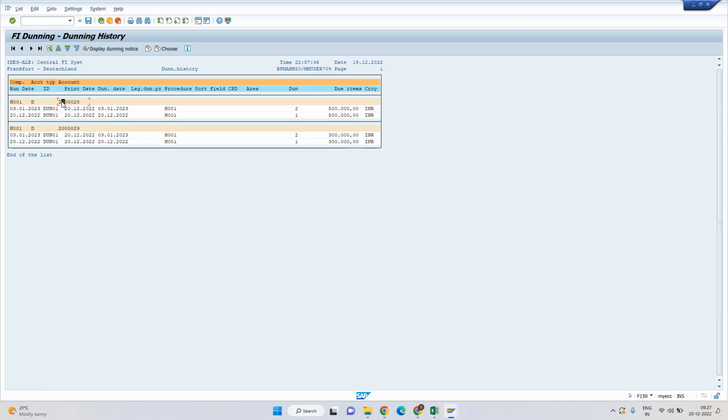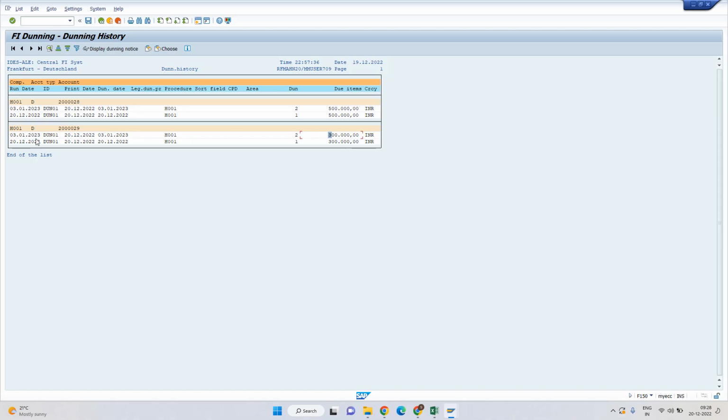See, for this customer one more new history is added, which is 3rd January 2023 as Dunning execution date, and we executed today. So level 2 is updated, 5 lakh rupees is the amount. And for this customer, 3rd January is execution date, executed today, level 2 is updated, and 3 lakh is the amount.